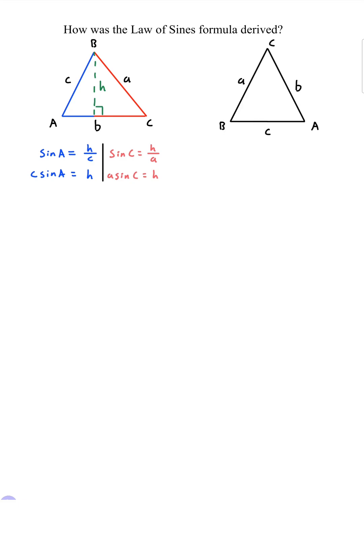Now take this triangle and rotate it so that we have the flat side c and angle B on the bottom left. Now we do the same thing we have a height we'll call it h2 to make it different from the first. Then we look at this purple part then sine of B is equal to h2 divided by a. Multiply both sides by a you get a sine of B equals h2.